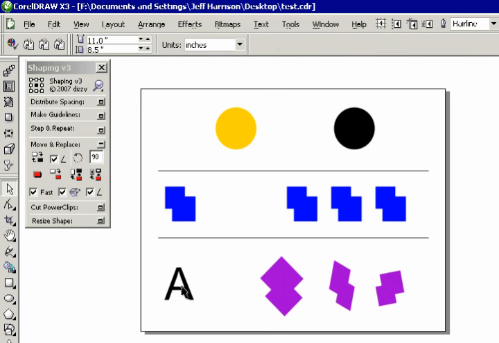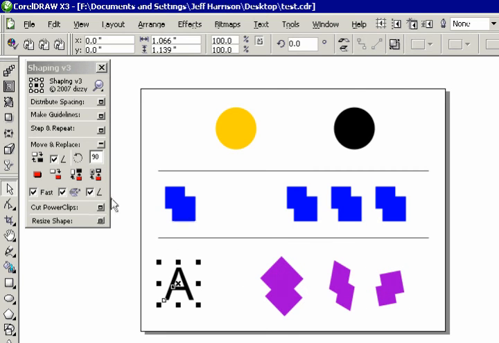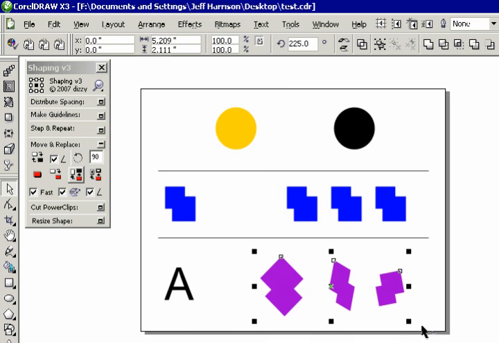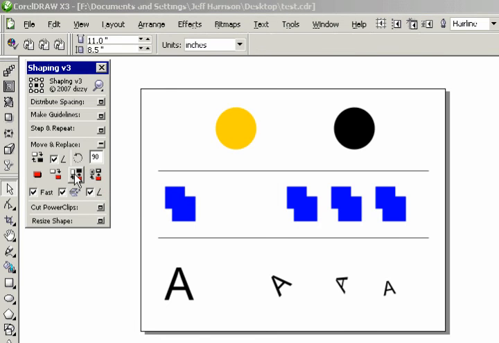So what we're going to do is the same thing again. I'm going to left click on the A, indicate to the macro that that's the shape that I want to be moving and putting in these positions, and then I select the shapes over here, and then I say, okay, replace those objects with the one with the A that I'd selected earlier. And you can see that it scaled them and it rotated them and skewed it and everything. So it accounted for all of those adjustments during that process.